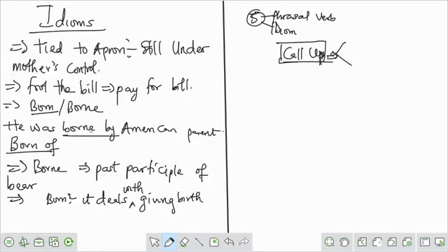So this should actually be born, but later I'm going to be talking about it. They may ask you something complicated like this, but this question is kind of tricky, because borne is used for something that's not like birth. That's why they say past participle of bear. And borne is mainly used for carrying burdens. So it means this should be, I think, born by or born of. So let's leave that aside.